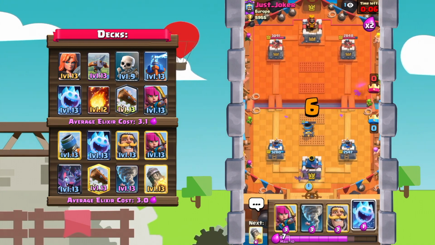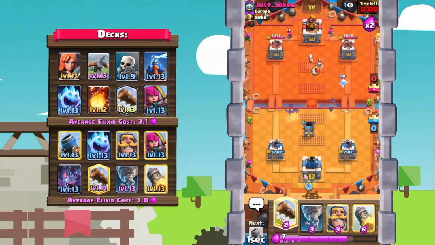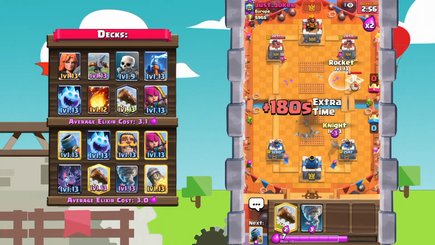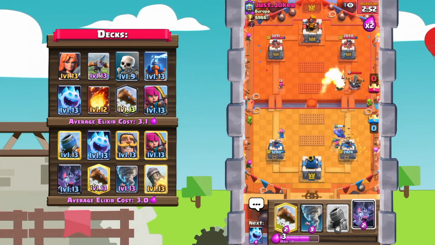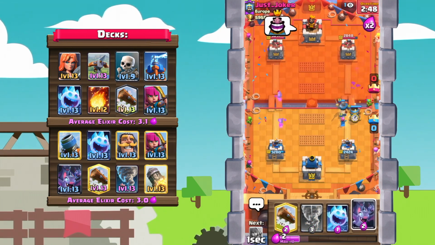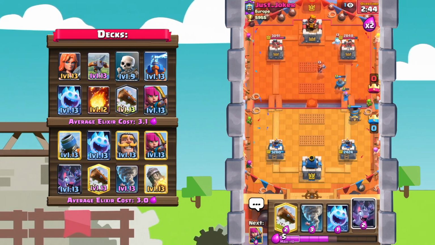So anyways, going into overtime, let's see, let's go with that Ice Spirit right there. Let's go with archers in the back, and let's see here. He definitely has Expo and cycle. There's the Expo, so obviously we're going to go ahead and rocket that out. There we go. Nice and easy. As you can see, he does have the Valkyrie, which actually is a little bit better for us, because that means he has a little bit of a slower cycle.